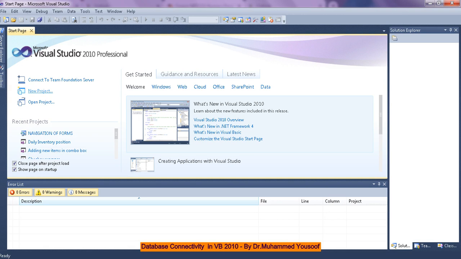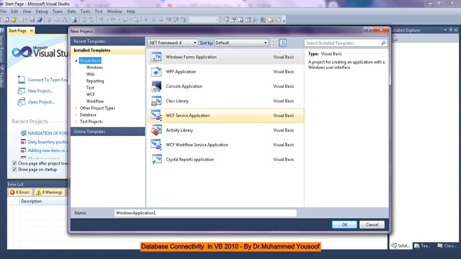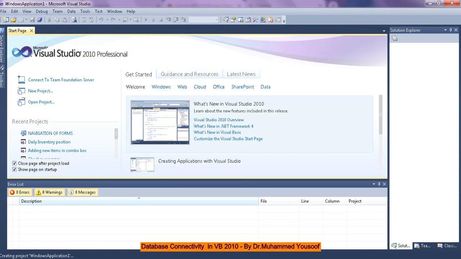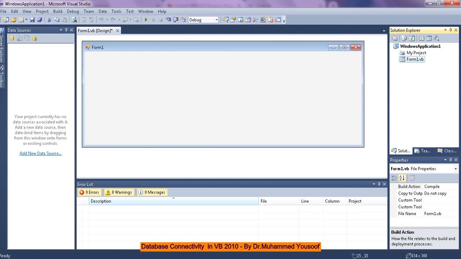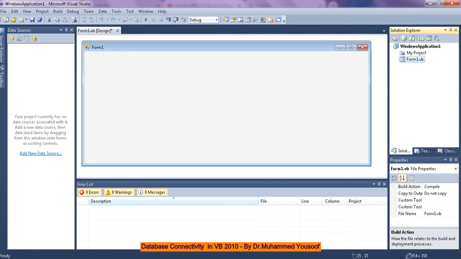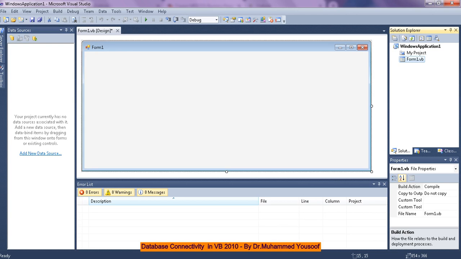I have already posted a document which is of good use, but if you are not very clear, we can still see this video, and by seeing this video, I am sure you will be able to resolve any issue that happens in connecting the database to your screen. Already you know that this is the front end, which is called the Visual Basic form. I want to connect the database, which is called the backend, to show the data from the backend, like an Oracle database or a SQL database or whatever it may be. So now let us try to do it in a very systematic and simple way.